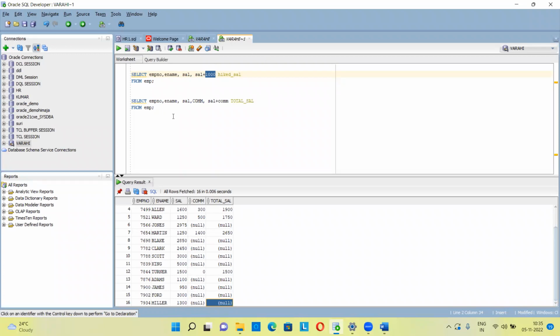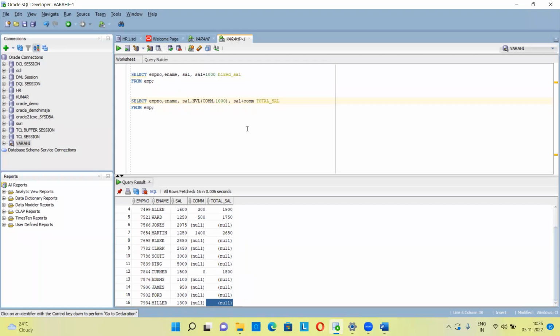So we just discussed one function, right? What is that? NVL. What is the use of NVL? To convert null values into actual values. We have to pass two parameters to it. We have most of the null values in the commission column, so I'm doing NVL of commission comma 0. Instead of 0, you can write anything, no problem. You can write 1000 also. But then what will happen?